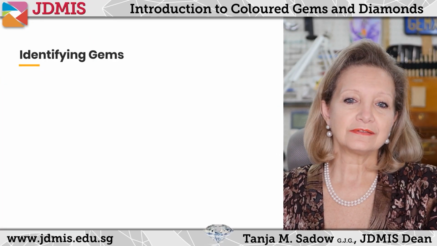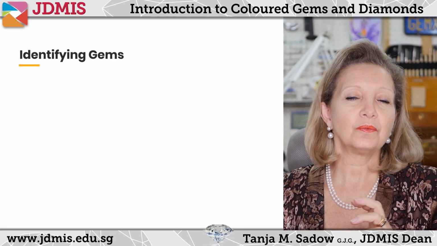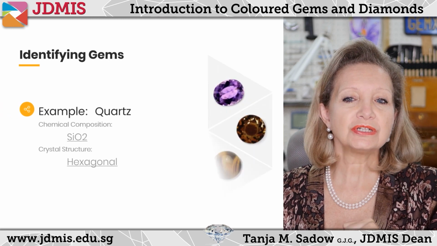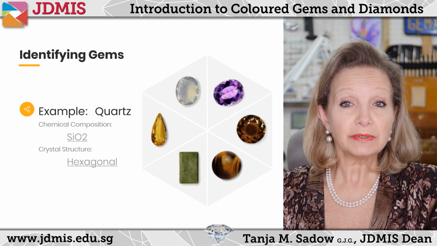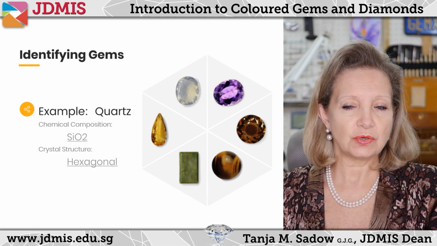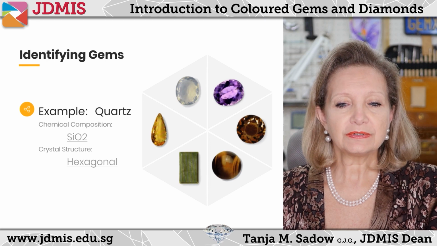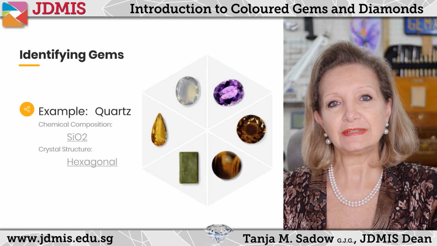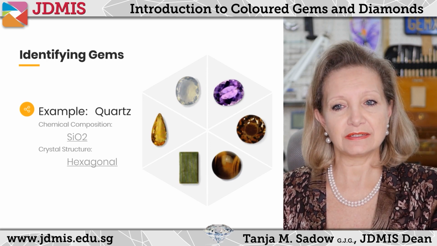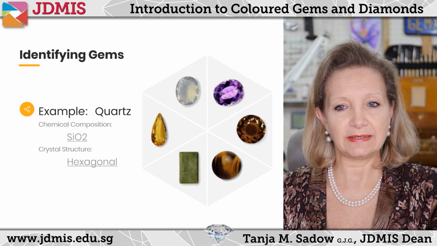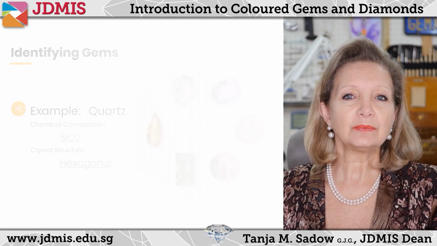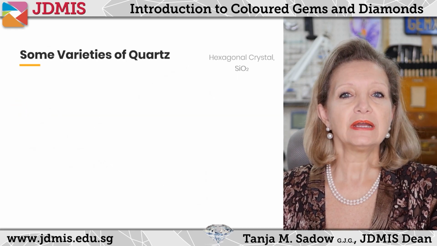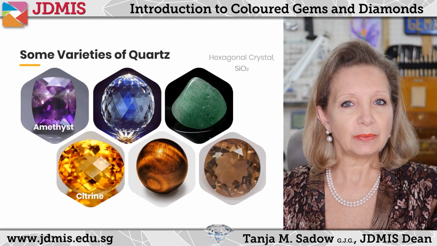So let's take an example with one species called quartz, which is very, very common. In fact, it can be found pretty much all over the world. And you probably heard of quartz. They're so common. So what are all the different varieties? They have about 28 or more varieties of quartz, depending on, as I said, color or opacity and things of that nature. The one that you probably recognize the most would be amethyst, which is typically purple.